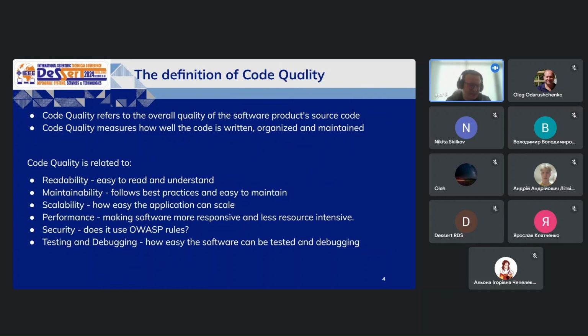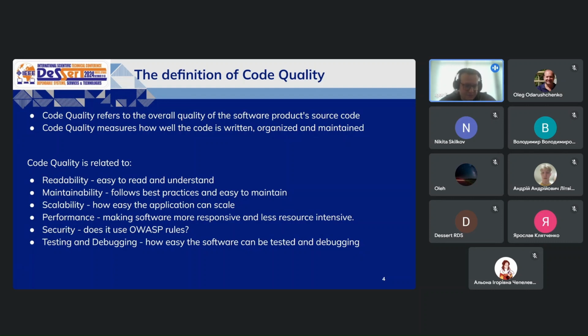Basically, it is related to six different attributes. Readability means that the code is easy to read and understand. Maintainability means that you can build a new version in an easy way, and you can make any modification to the software without additional headache. Scalability means your software can handle many more requests, for instance, and it is possible to scale it up in the right way.